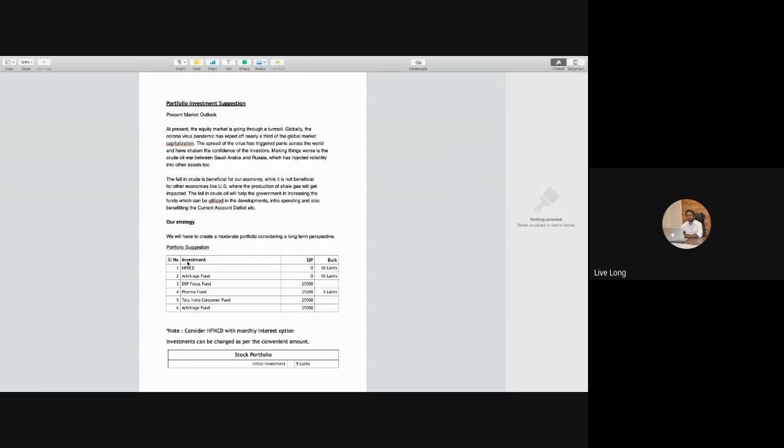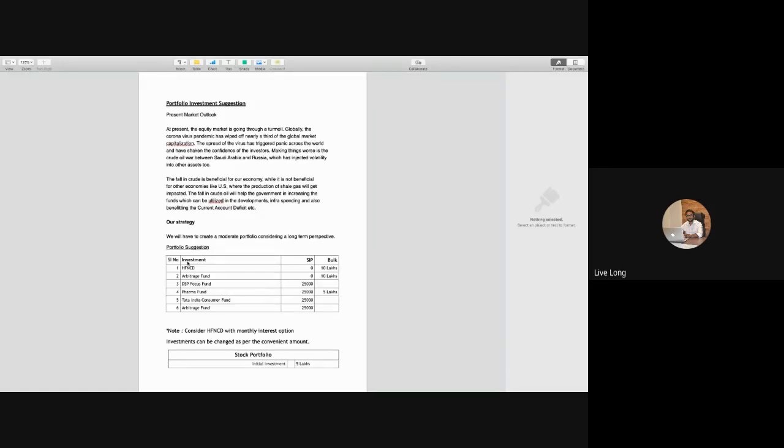Now you people will be having this thought, what is the difference between trading and investing? I told you, trading is short term, just an active source of income, and investing is a passive source of income.